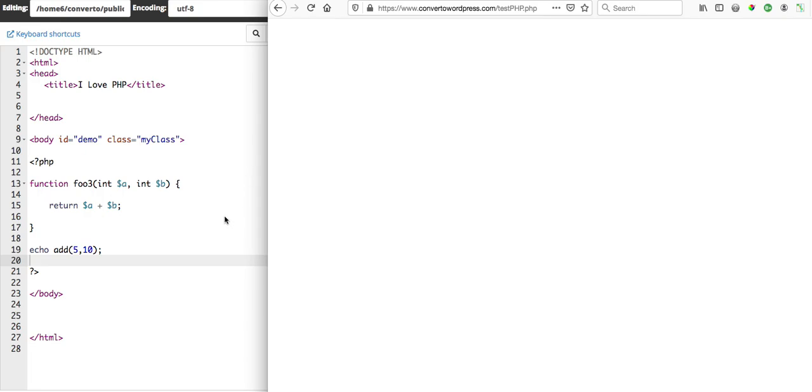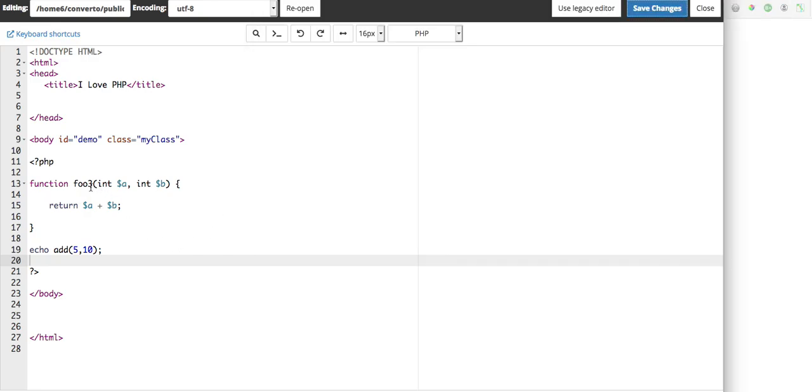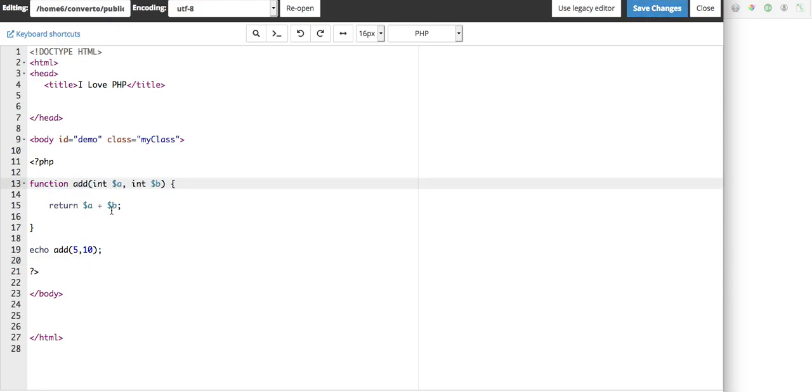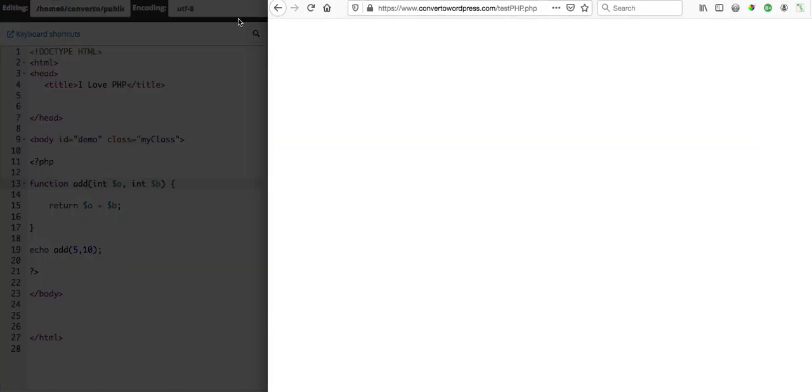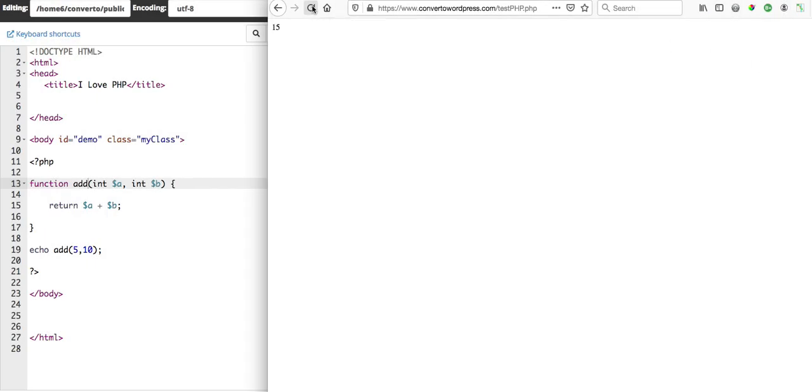Did I misspell this? Wait a minute, function, oh. What did you say, add? I mean, we are adding. There you go. Sorry, guys. Boom, 15. See? It explicitly tells you that, hey, that is a function.